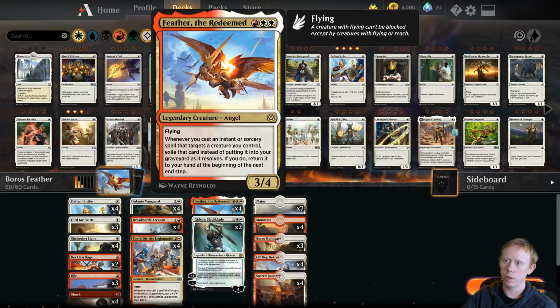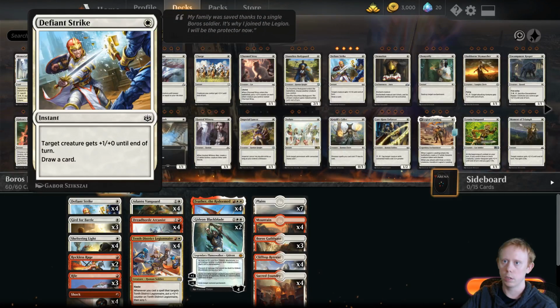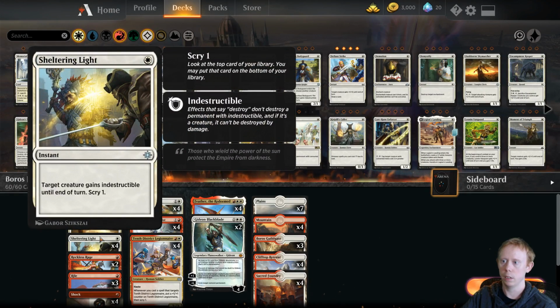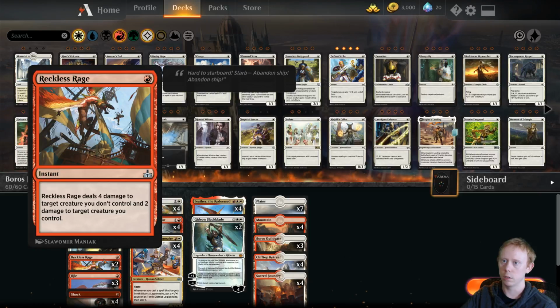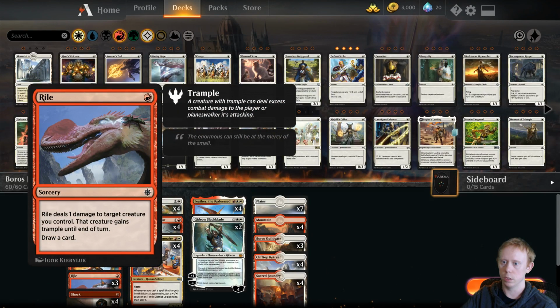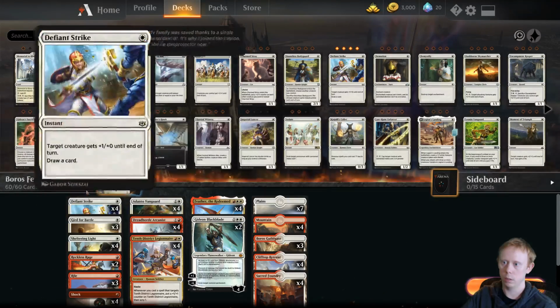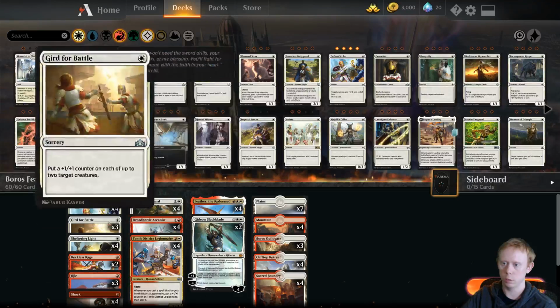So basically, if you have this in play and you cast any spell on a creature you control, you get that card at the end of your turn. So that provides some good card advantage. So we've got cards like Defiant Strike, which pumps our creatures and draws us more cards. Gird for Battle, which pumps our creatures. Sheltering Light gives things indestructible. Reckless Rage, which is a great source of removal. Rile, which draws us cards. And Shock, which we can use on our own creatures as well, which on occasion you do want to.